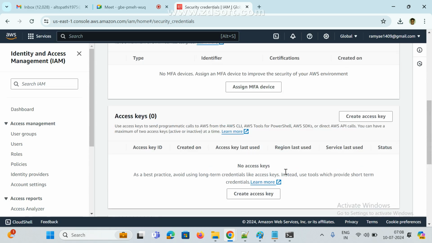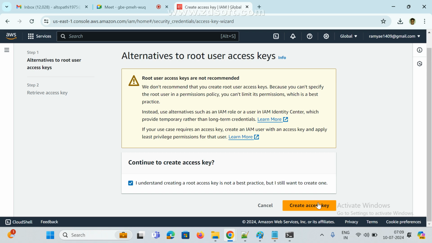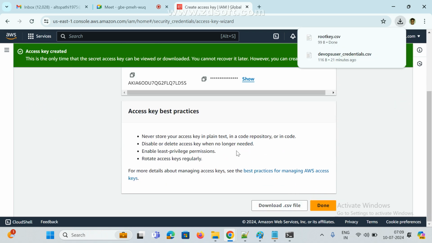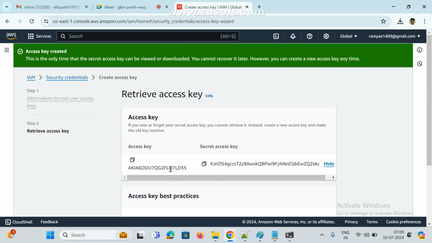Where is security credentials? Create. Okay, I'm creating and downloading my access key and secret key. That's it. So this is my access key and this is my secret key.